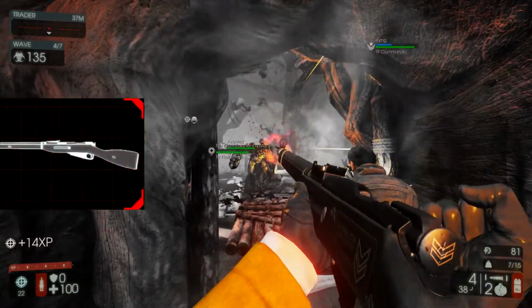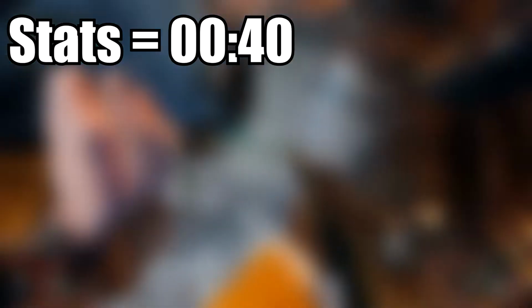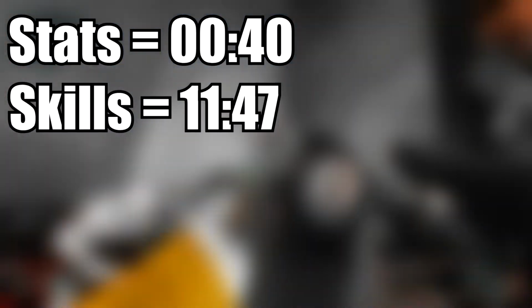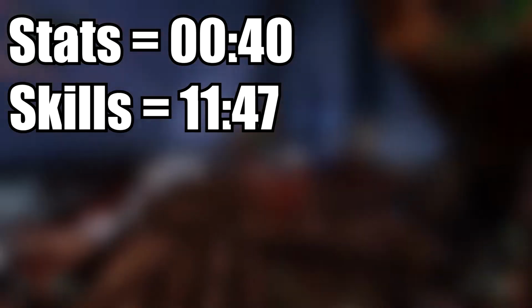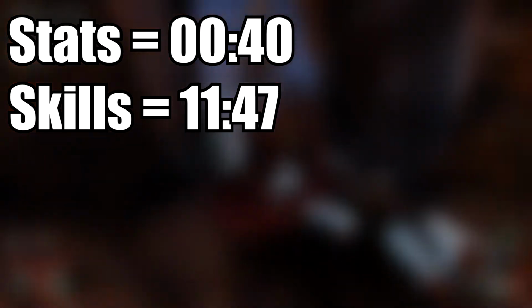Today's weapon is going to be the Mosin Nagant, or as I like to call it, the Moist Nugget, or the Moist Nougat. We're going to start with the basic stats. Then we'll be going in depth and covering everything about the Mosin stats before talking about how the weapon compares to its competition. Then I'll talk about how skills affect the weapon and what skills you should use. Keep in mind these skills are more or less about just the Mosin and not about a specific loadout.